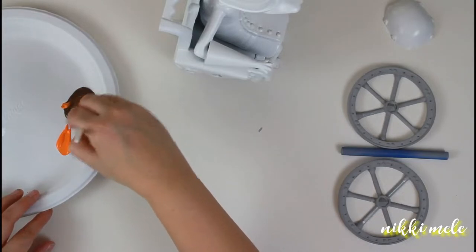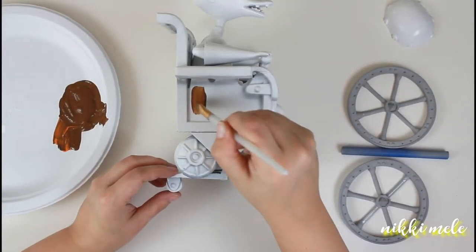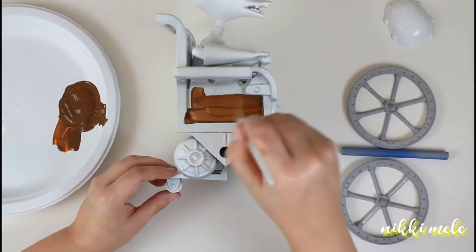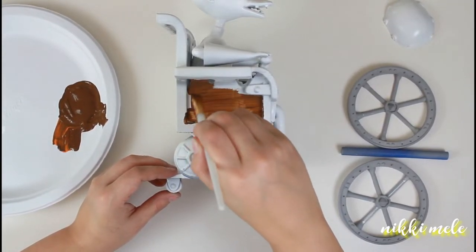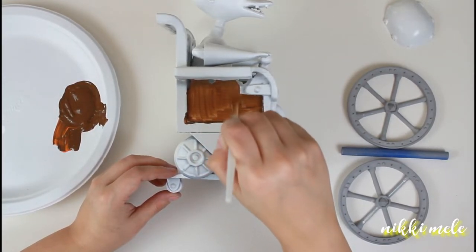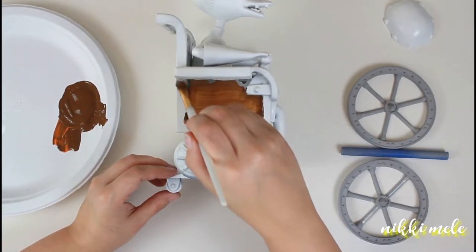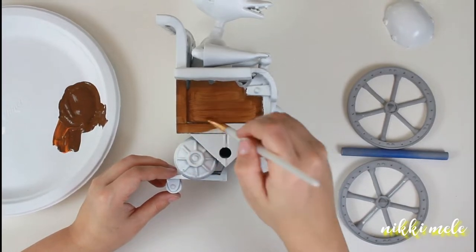Now I'm mixing a color for the wheelchair. I want the wheelchair to look like a wood grain, so I added some orange into the brown to get more of a caramel brown color. I really want to keep my brushstrokes horizontal — you will see me do some vertical brushstrokes here, but in the end I go back over the paint with horizontal brushstrokes. The reason is that the layers of the 3D print are actually horizontal, so I wanted those layers to resemble the grain of wood.